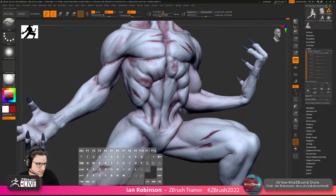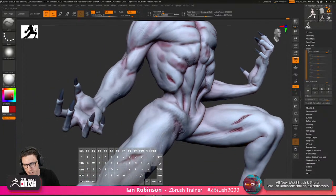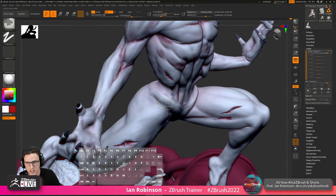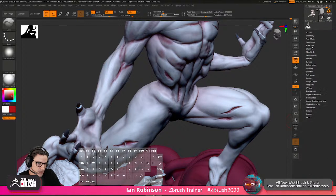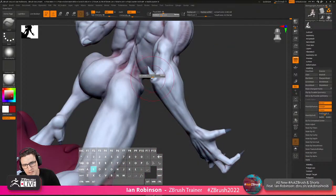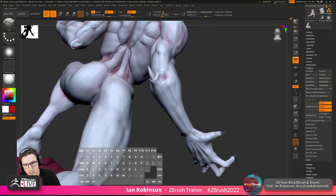Oh yeah, mask by cavity, money. Mask by cavity, mask by alpha. You can do a lot. Mask by AO, cavity, depth, normals, color, alpha. All sorts of really, really cool stuff. There's just so much to do.